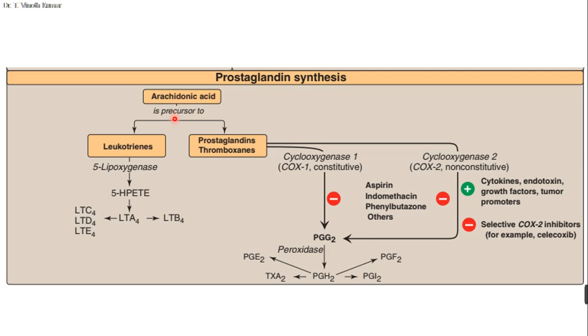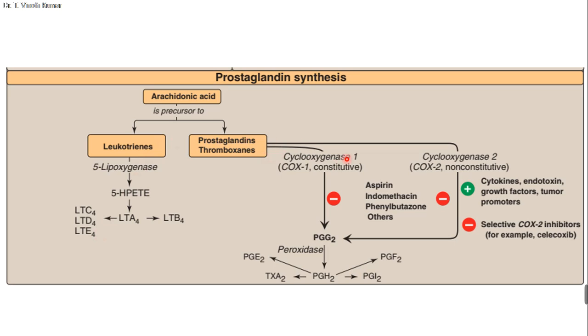The next category of components is the leukotrienes. The leukotrienes are formed by the action of 5-lipoxygenase. That will be forming HPETE, then leukotriene A4 and leukotriene B4, because leukotriene means LT, and B4, C4, D4 and E4. So there are 5 different types: A4, and from A4 the B4, C4, D4 and E4 will be formed. So this is the outline of the overall prostaglandin biosynthesis and leukotrienes, prostaglandins and thromboxanes.